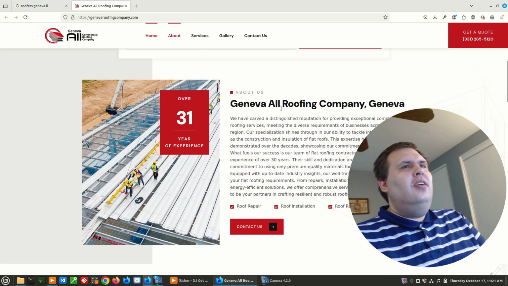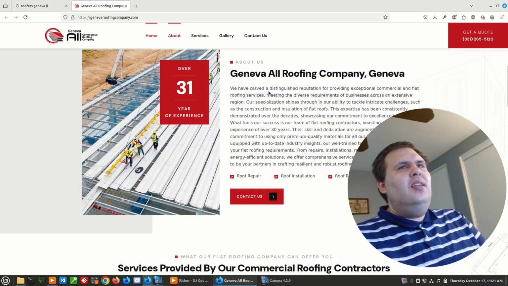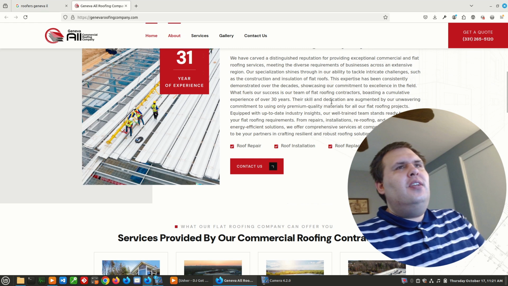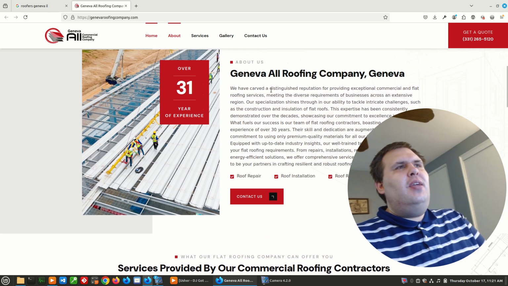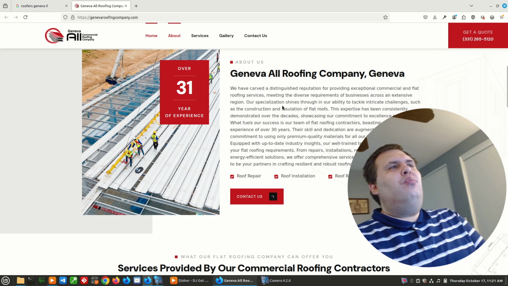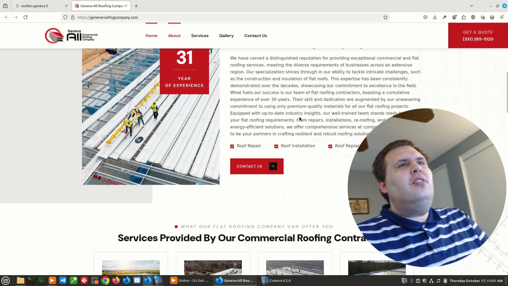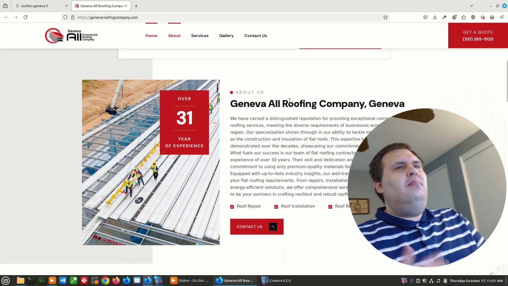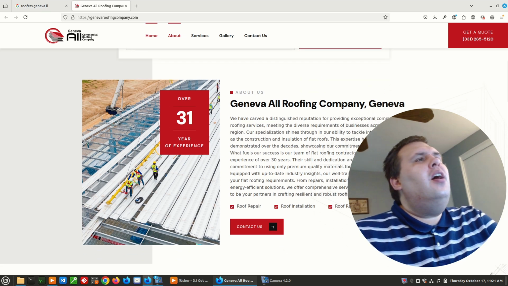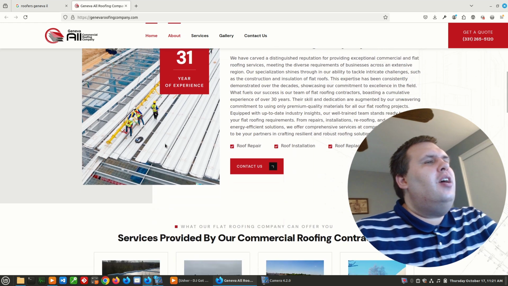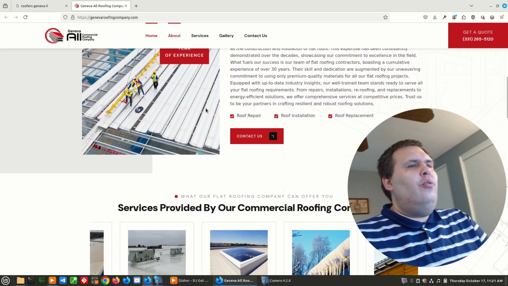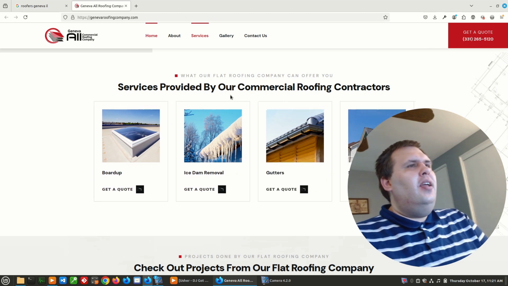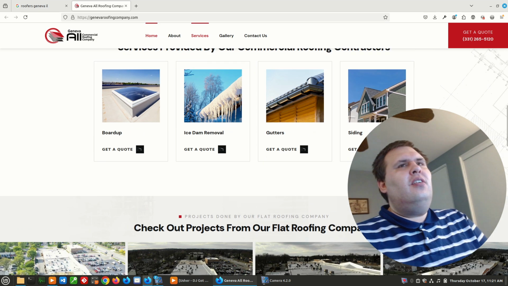Taking a look, let's see. I like that they have the services called out. I would recommend maybe having a paragraph break in here. It just looks like a lot of text. The user may not read that much text. I do like this. They did a good job with the photo here. Let's see, services provided. I like that they have the services listed here.